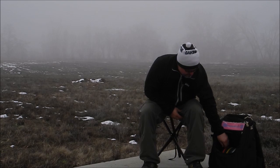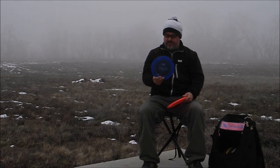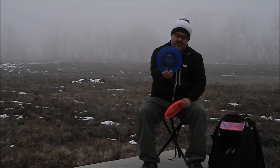Now we're gonna go with some stable high speed. As far as stable high speed goes, these are dirty too because I do throw them and didn't clean them before this. But one I just picked up that's really stable, I like. It's fast. I can throw it a long way. On a hyzer, it'll flip up, and especially in a headwind, it'll flip up and go right a little bit, and then come back and stay where I want. It's the Halo, just an Opto Halo there.